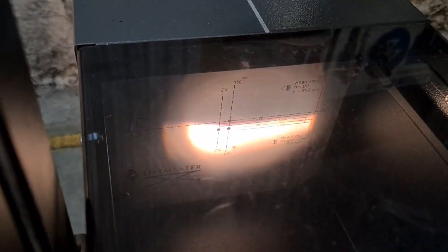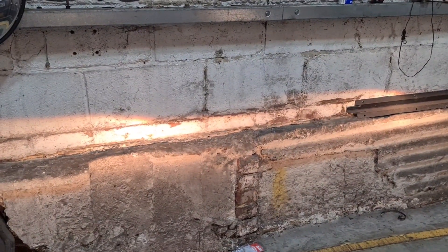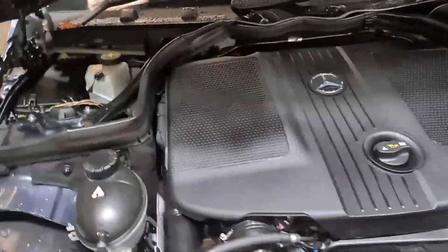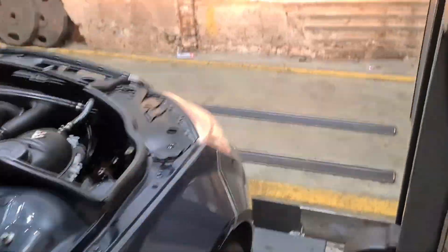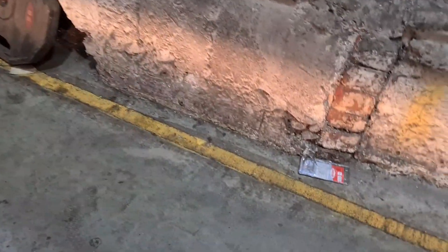If you look around here, that is pretty spot on as well. And if you look onto the wall, you can see right there — you've got your beam image back. Now if you're driving at night time and can't see anything, first thing you need to do is check if the headlight bulbs are fitted in correctly. If they aren't, you just gotta replace them — that's all it was on this particular model.